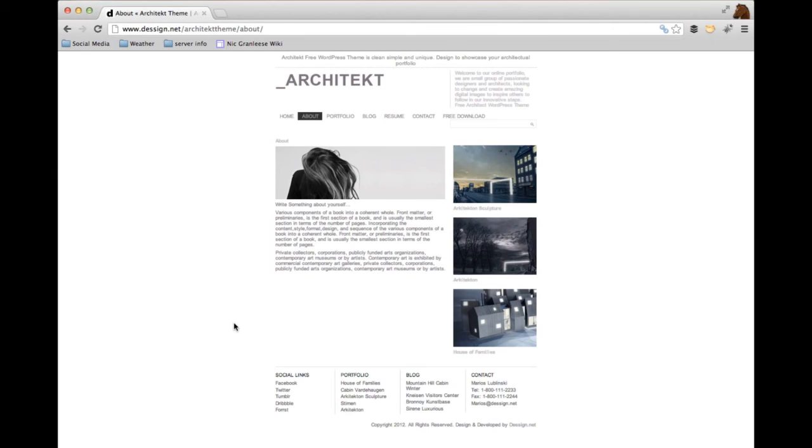Yes. Yeah, okay. So we're going to leave it there, but this is a very usable theme. I think architects are going to be able to apply it to their own websites. Not the best thing in the world, but it is free, and it's a hell of a lot better than a lot of the other free themes available. Go check it out.